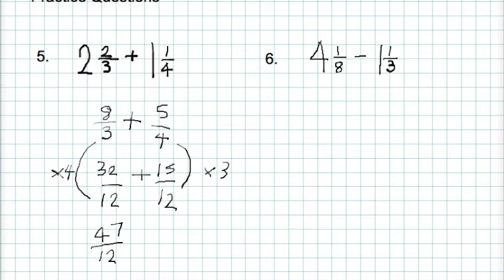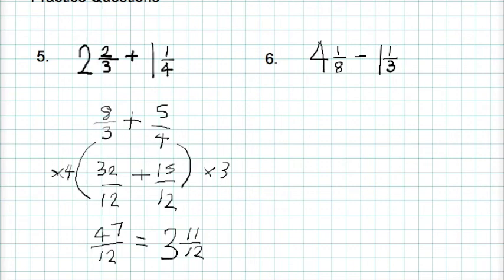Now we don't really want to leave it as an improper fraction. What we're going to do is change this back into a mixed number. The way we do this is just say how many 12s go into 47? 3 12s go into 47, so there's our number. How many are remainder? Well, 3 12s are 36, so there's 11 left over. So we get 11, and you write that over the denominator of 12. 3 and 11 twelfths.